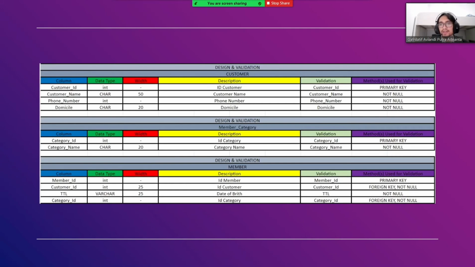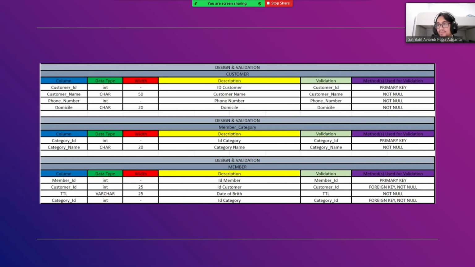Next we have TTL, which is tempat tanggal lahir, with data type varchar and a width of 25. Description is just the date of birth for the customer or member. Validation is TTL, and the method used for validation is not null.